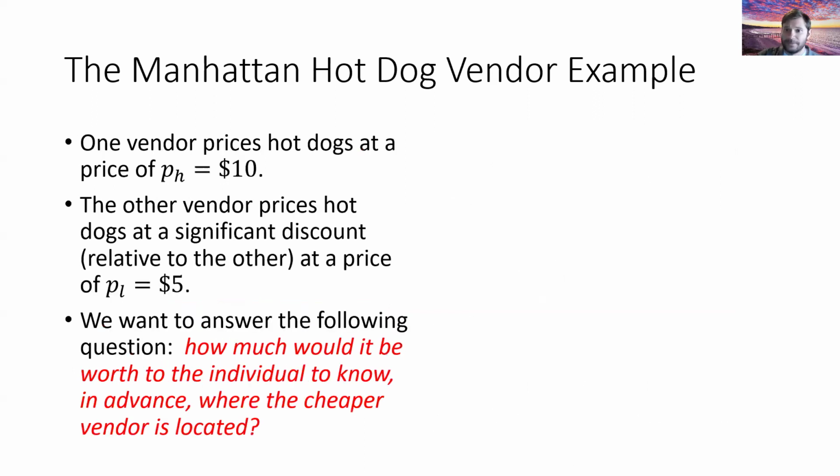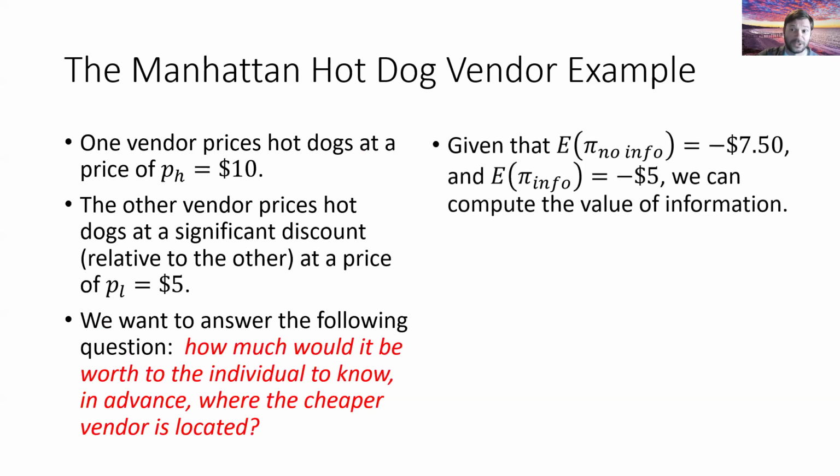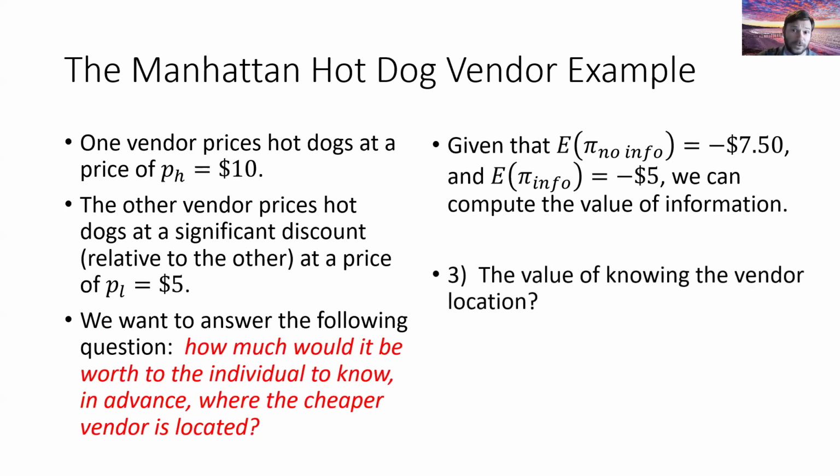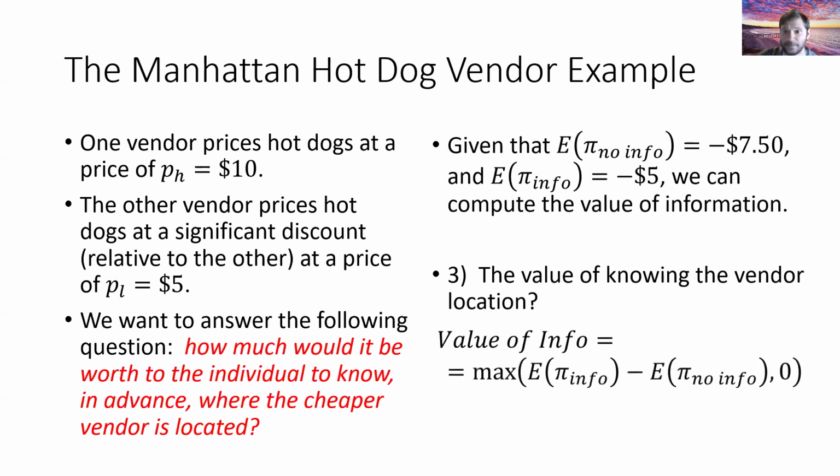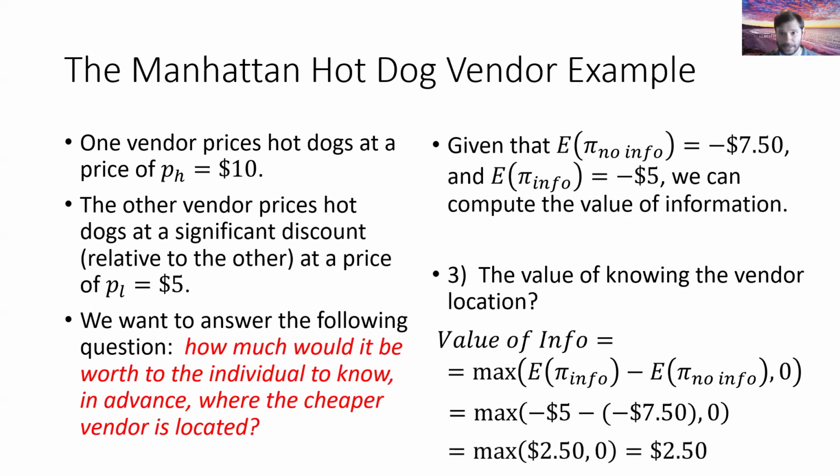Okay, now we can go ahead and given those 2 payoffs, to compute the value of information, we just need to understand, well, how much has the payoff increased with information relative to not? So all we need to do to compute this is take the expected payoff with the information, which was a -5 price we paid, less the -$7.50 price we were paying on average without information. And if we do that, we see that the value of this piece of information winds up being $2.50.